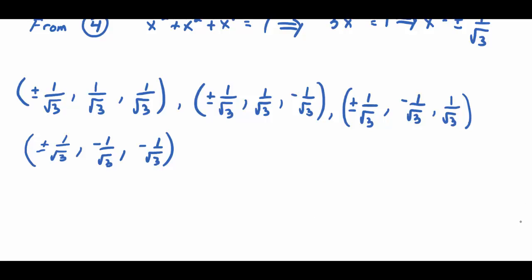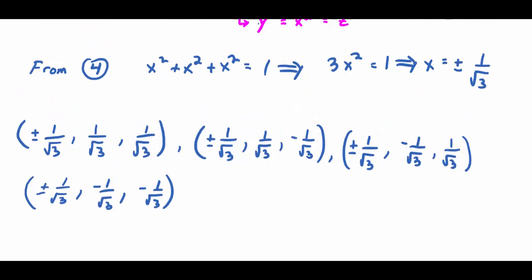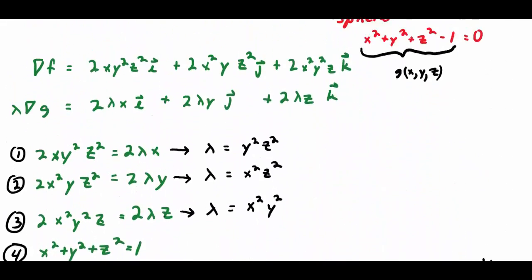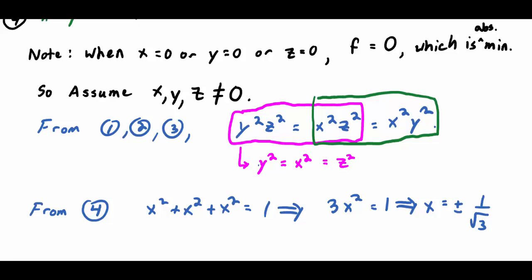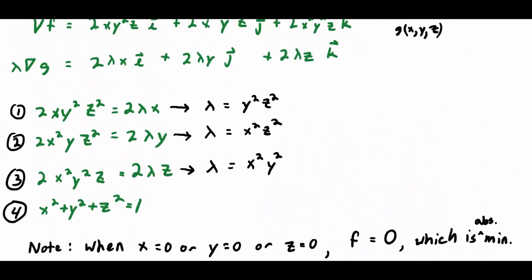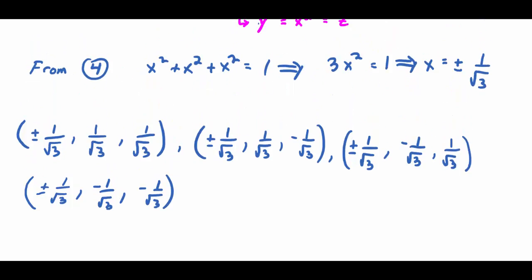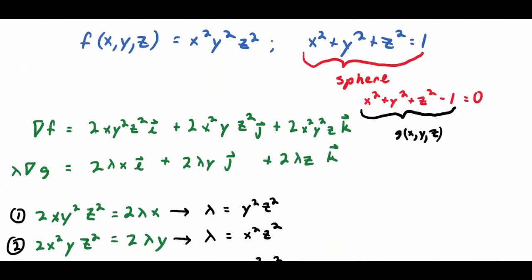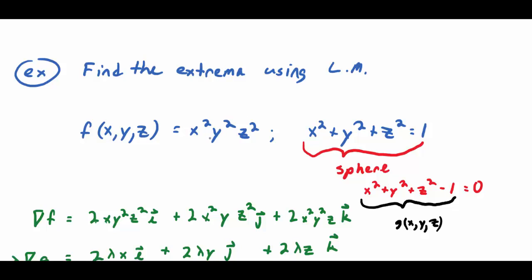Okay, so now these are the points you plug in and you see which one's biggest, which one's smallest. Well, the smallest one is going to be when x, y, or z equals 0. So we're just going to look at which one's biggest now, right? In other words, the absolute minimum occurs when x, y, or z equals 0. So we're really only interested in finding the absolute max from these critical points. Okay, so go back up and look at the function. It's x squared times y squared times z squared. Oh, wait. We're going to get the same value, aren't we? No matter which critical point we plug in.